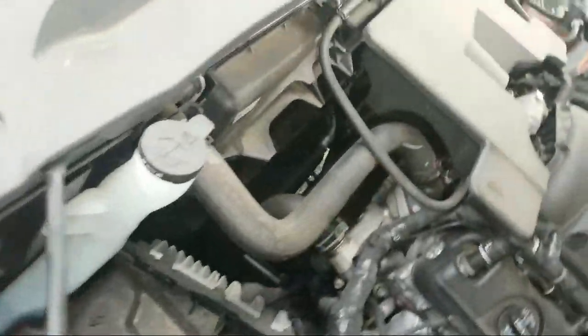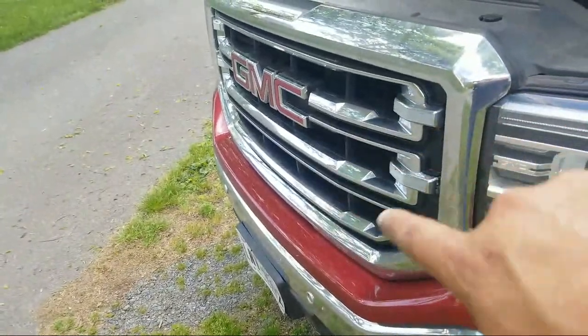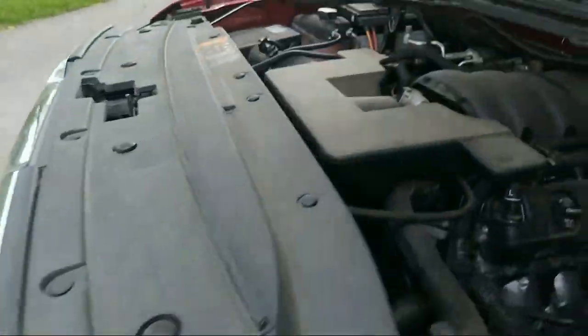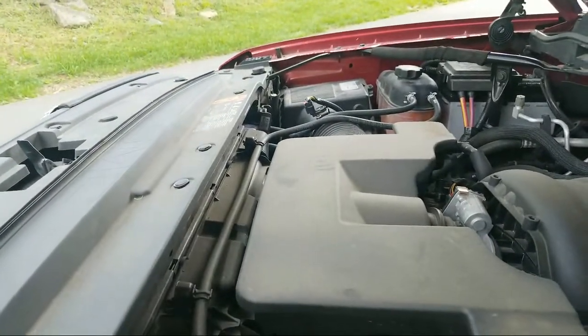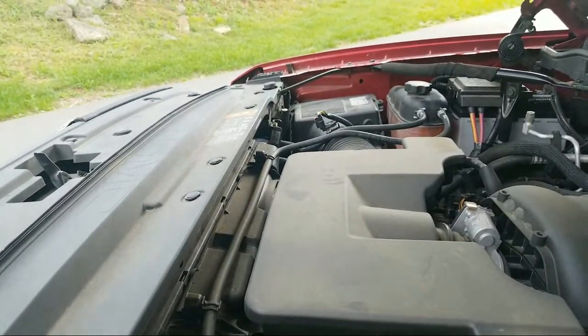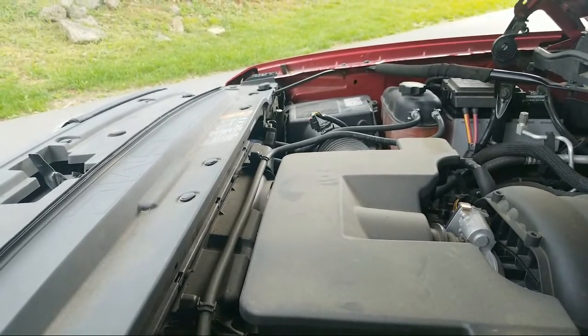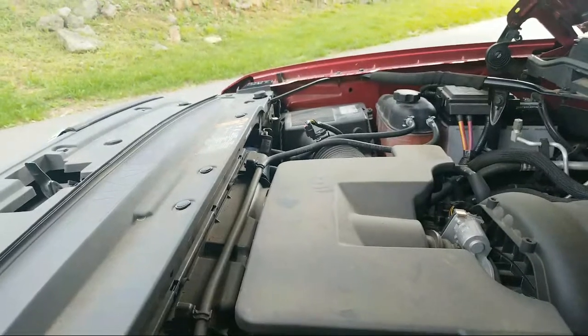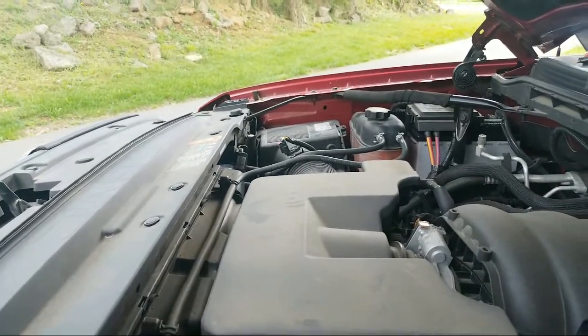So something that would have taken 3 to 4 hours to remove this whole front end, I removed that one breather box, popped that little plastic piece out, a little cover piece, and I replaced the light bulb, put the breather box back in, and I was done. And I did it in 20, 30 minutes.